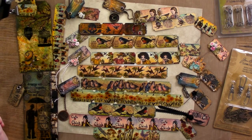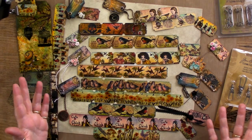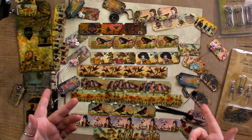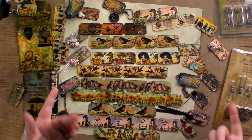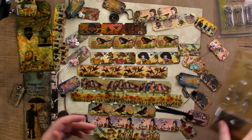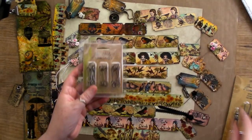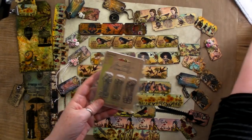I wanted to have a quick recap. There's just so many styles you can do with these tickets. You don't have to use this particular style. You can use them for your cards, your mini albums, your layouts. You can decorate them with lace, memo pins, bling, ribbon. Use your swivel clasps from Tim Holtz. These are my favourite, the memo pins, because I can stick them into different layouts and pages.